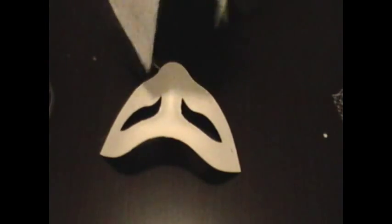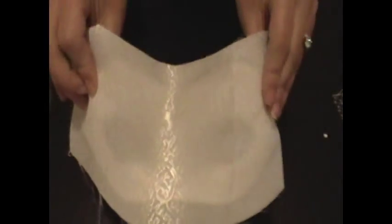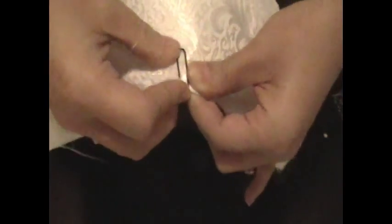Okay, so let's begin. There is my mask, and I'm gonna see where I want my material. So there is my fabric, and I just cut the piece of fabric just enough for it to cover the whole mask. What I'm gonna do now is fold the fabric right here at the nose, and paper clip it so it stays there. There, just like that. So now I can work on the rest of the mask.